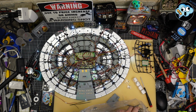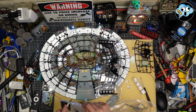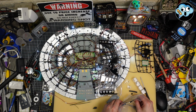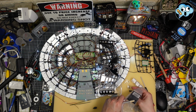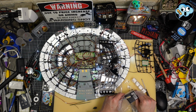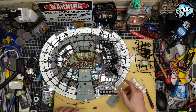Looks like my hobby blade is getting a little dull, probably because it's the cheapest Chinesium. Got a few little parts in here that are nice and easy to lose. Let's see what we got. Come out of the bag. Come out of the bag. Oh, for Christ's sake, get out of there. Sometimes the parts come flying out of the bag, so you lose them, and sometimes they just don't. We got to do a C-section to make that bag give birth.